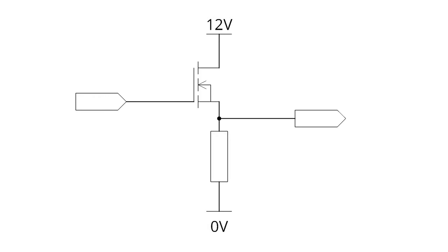Here I have a very simple circuit consisting of an N-channel MOSFET and a resistor between source and ground. Now what do you think happens when I connect the gate to 12V?